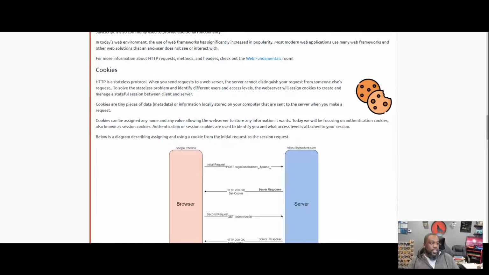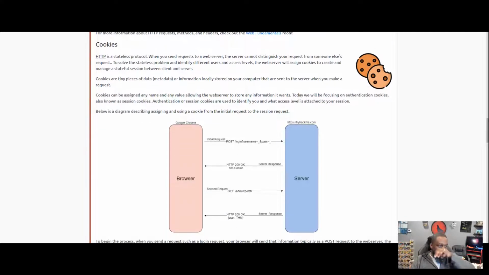Cookies can be assigned any name, any value, allowing the web server to store any information it wants. Today, we will be focusing on authentication cookies, also known as session cookies. So cookie manipulation. Authentication or session cookies are used to identify you and what access level is attached to your session.